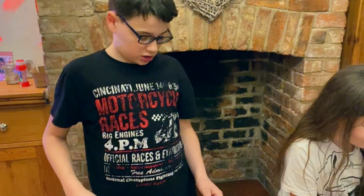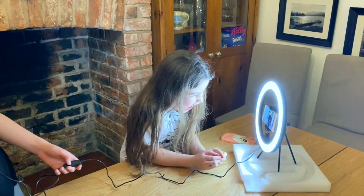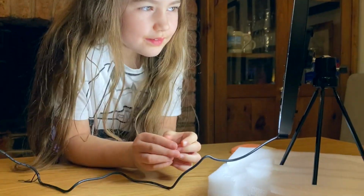This, by the way, is charged by a USB-A connector. And this is our first piece of studio equipment.